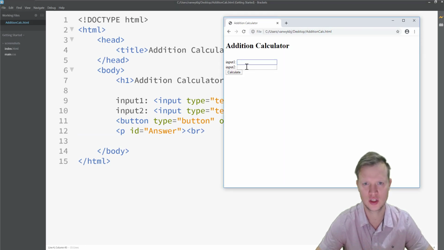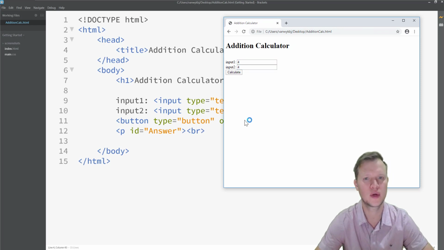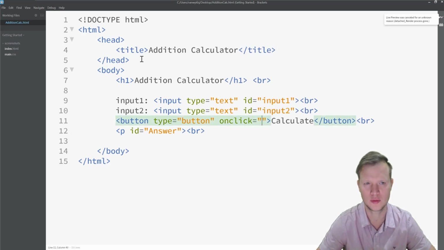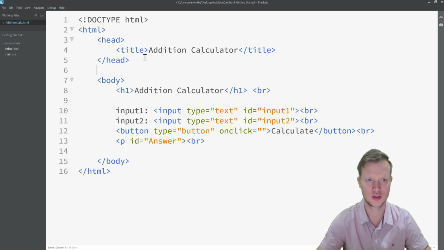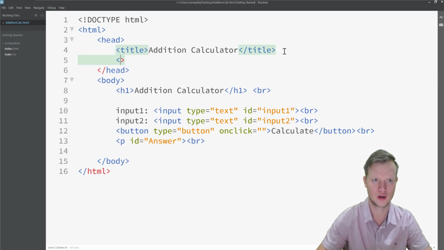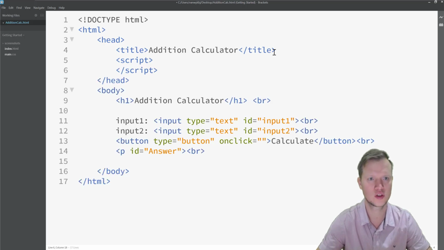So as you can see, there are two input boxes, so we can type something there, but the click is not yet implemented. So what we can do now is our JavaScript. In the previous lesson I showed you that our JavaScript code can be done inline or inside our head tag in a script tag.